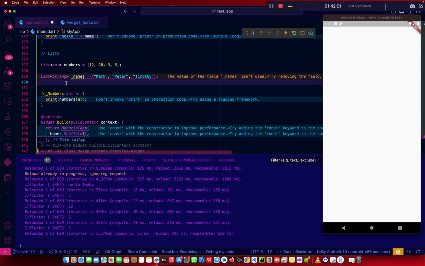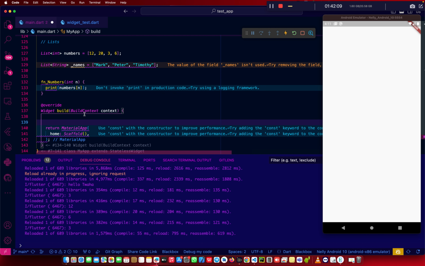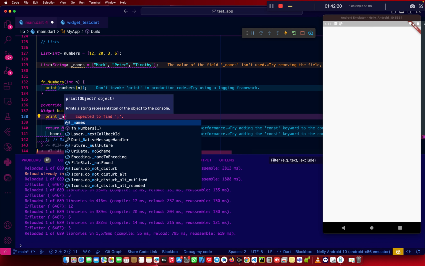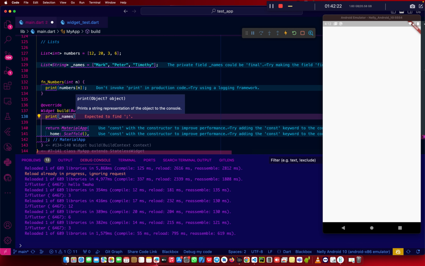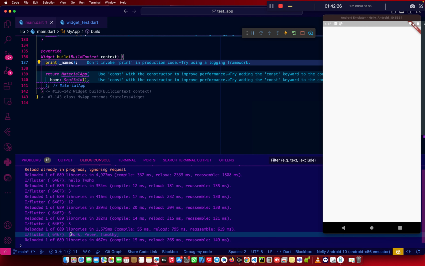In case I need to fetch data from the list, down here in case I need to print, I'll print out the names. So when I save, it'll print for me that list. The full list has Mark, Peter, and Timothy.